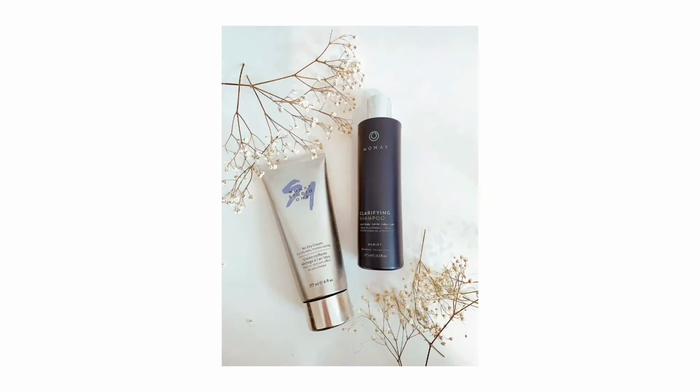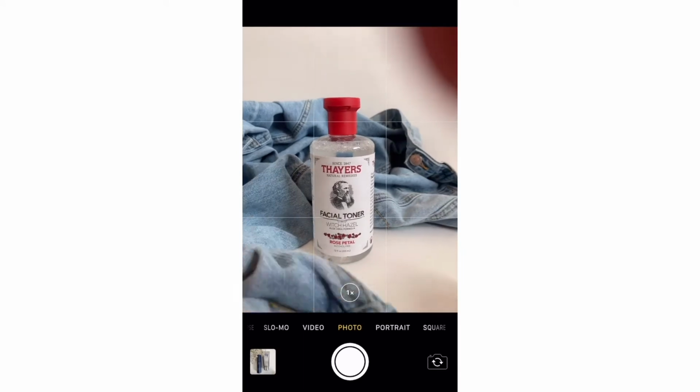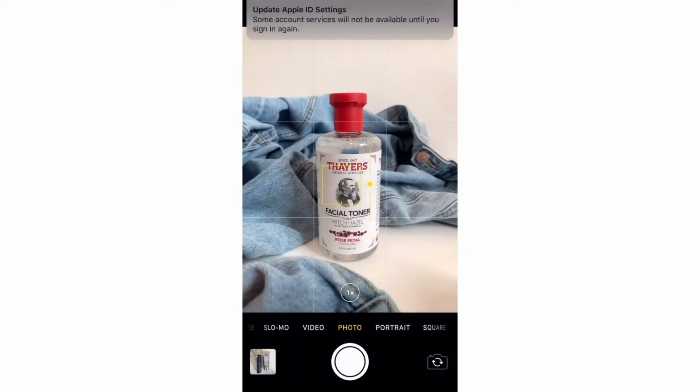Let's say you don't have any of that, but you might have a jean jacket laying around. To add a different pop of color, using some blue to contrast the reds.